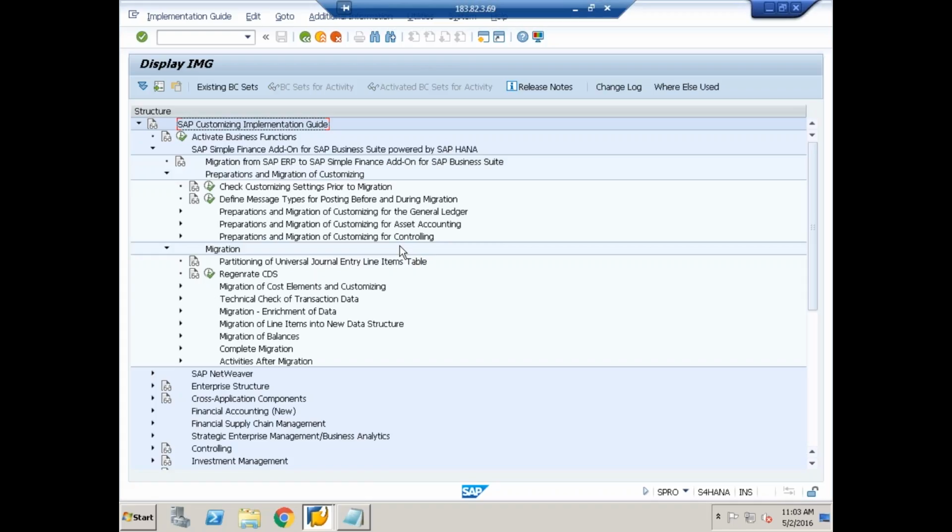So that's all about the demo of Simple Finance. We will go into detail as I explained in my syllabus. I'll be covering all those activities in detail to make sure you're comfortable working with SAP Simple Finance migration data, or in the SAP Simple Finance application. There are many other functionalities, like in GL account and all, that have been changed. We will talk about all those things in detail when we start up the class.